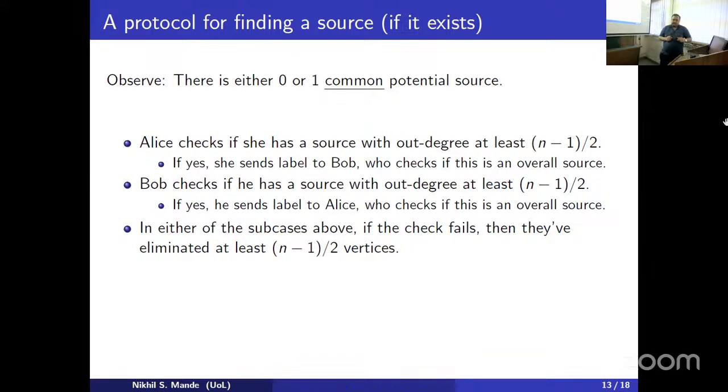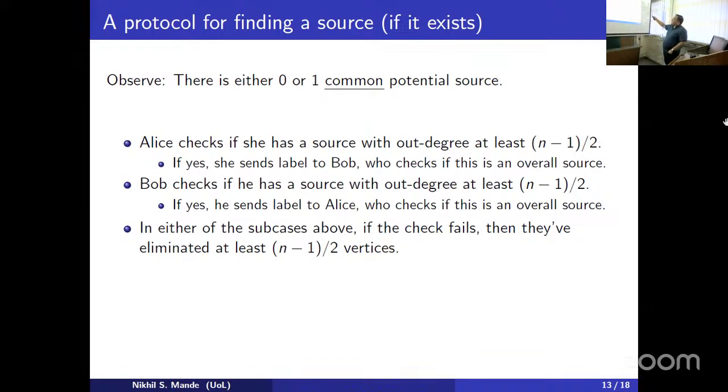I think this is the anarchist protocol, yes. In our community, we call it the anarchist. This is essentially the clique versus independent set protocol. Completely this, but it's not from this perspective. I'm just presenting it from a directed tournament perspective. Yes, this is exactly Yannakakis' protocol from the early 90s for the clique versus independent set problem.